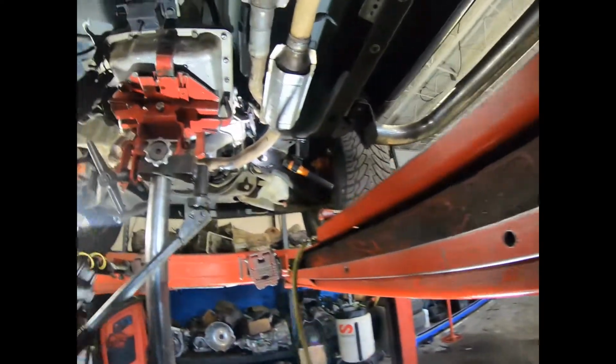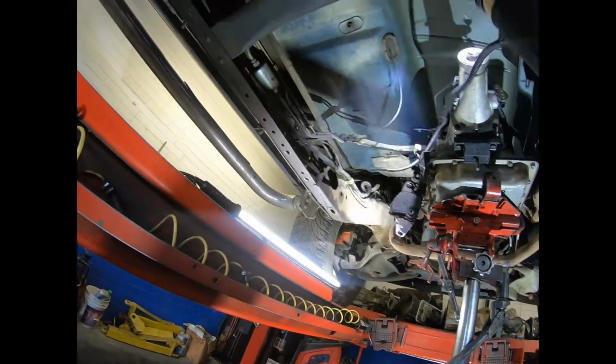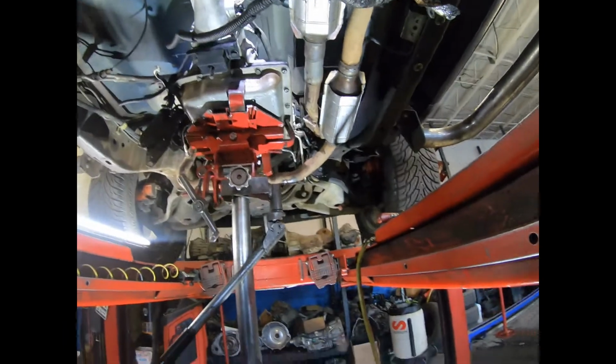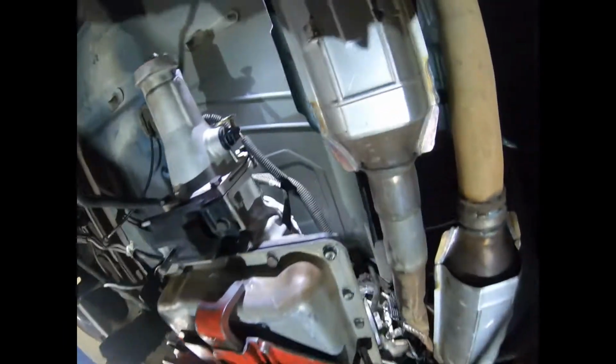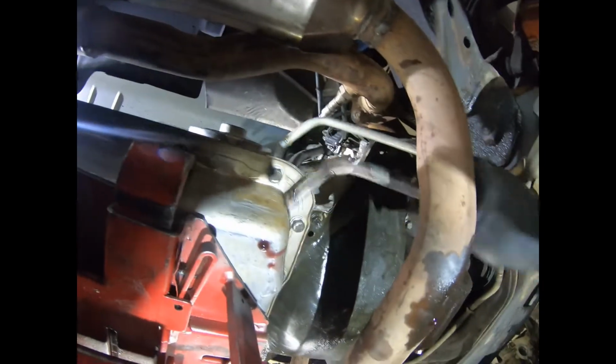Now what we're gonna do next is the lines. The lines and the plug. The plug will just stick it in, push, and that's it. The lines, we'll do the same thing with the lines.